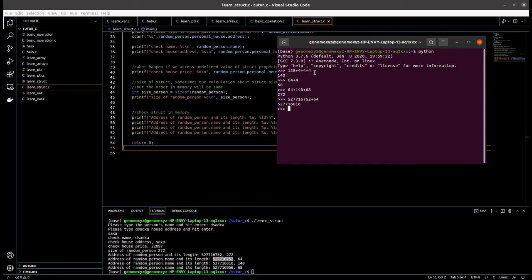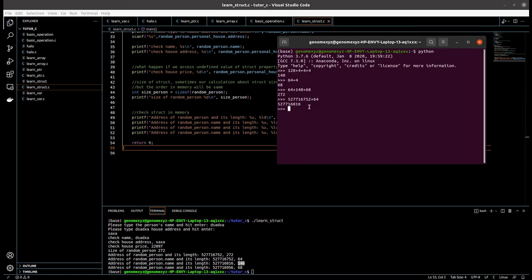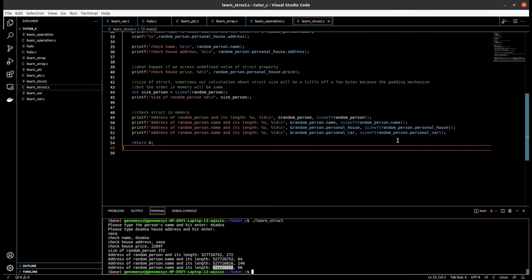After it contains the random person name, its address will be like this, which is the beginning address for the random person personal house, and it has a size of 140. So let's add it, and it's exactly the address for the random person personal car.